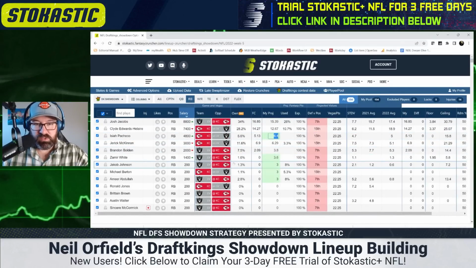What do I need to do to get to exposure levels that I like for different players before not getting to a ton of these lower projected options? Who knows? I guess I'd be 8% of Jacob Johnson is honestly probably too much. 8% of Amir Abdullah, probably too much.